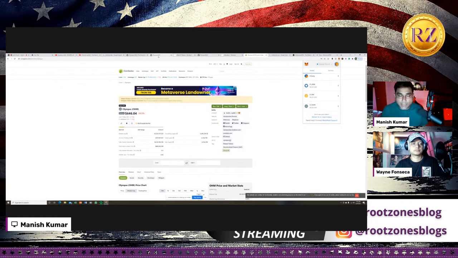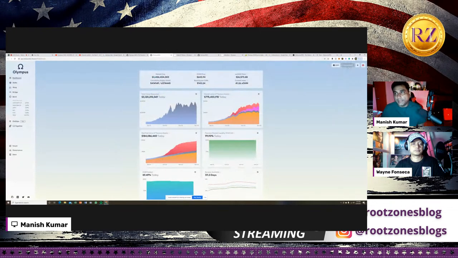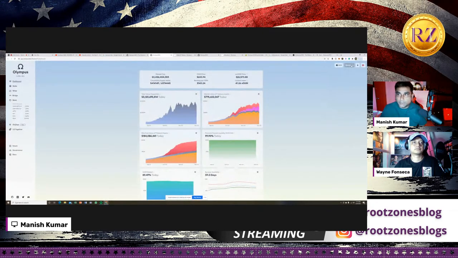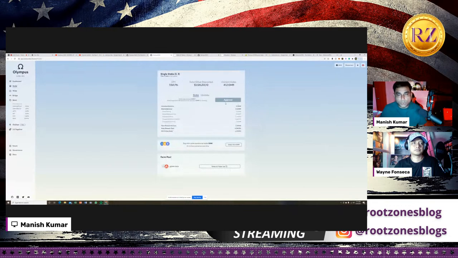Okay, once you come in here, you have to connect your wallet by clicking here. Go to MetaMask and it will connect to your Ethereum network. It will go to the account which is on the Ethereum network. Just click on connect and you are connected to your wallet. Once you have the OHM token, you can go ahead and click on approve. After that, the smart contract will execute here and it will take some gas fee from Ethereum. Look at that, it's taking around $24. So you should ensure that you have $24 or some amount in the form of Ethereum so that it can use the gas fee from the Ethereum side.